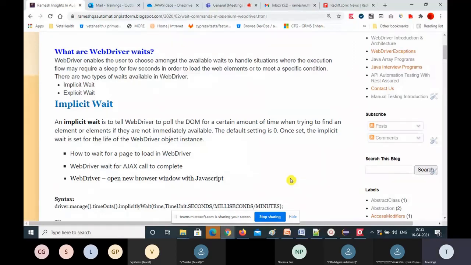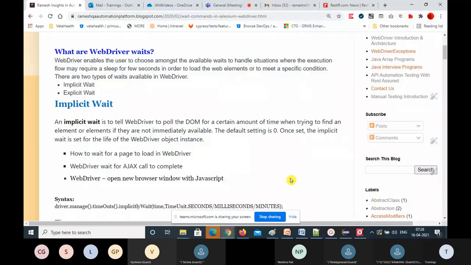Say on the third line you need a wait, and you kept 5 seconds, but in the third second the element appeared. For the next 2 seconds it won't wait. It will skip automatically and move to the next line. These are intelligent waits. When the element appears, it will move to the next line.